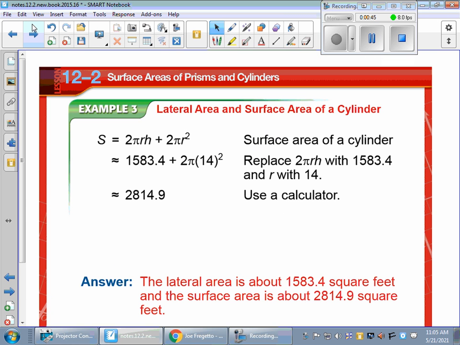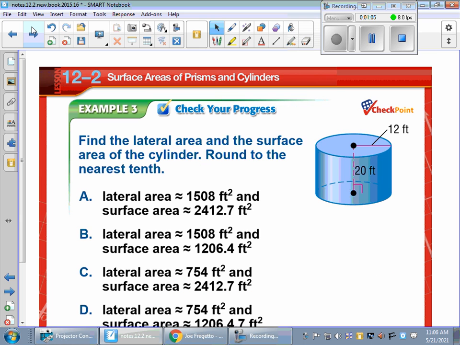And then we want to find the area of the base to find the total. So this right here is going to be the area of the base. This is the number we got on the previous slide. Radius is 14 squared times pi times 2. Add that to your previous number here, and you get a grand total surface area of 2008.14.9.